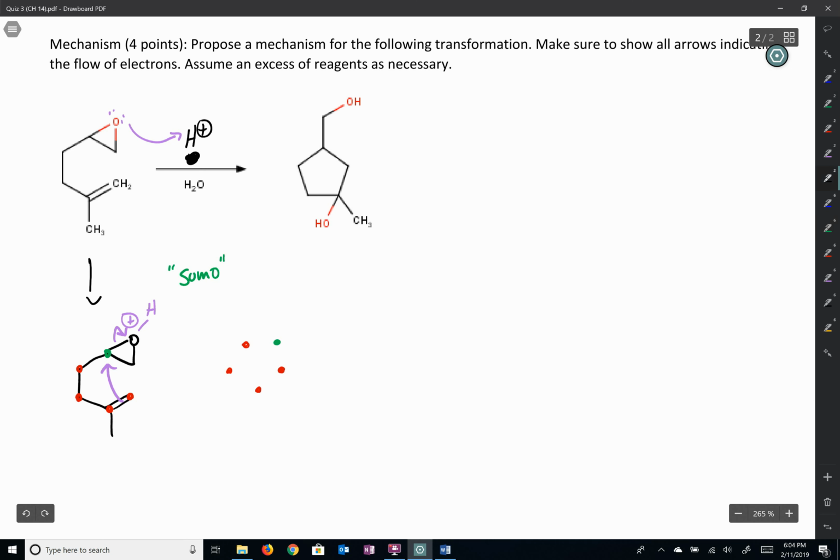There it is. We made our bond in purple here. Whoops, that should be in purple. We sent in that purple bond there. That's our alkene swinging open. We have our methyl group here. We've got our carbon coming off, and then our OH here.